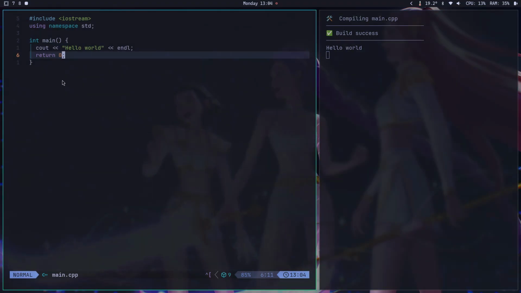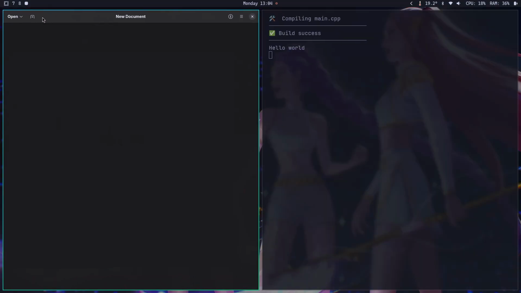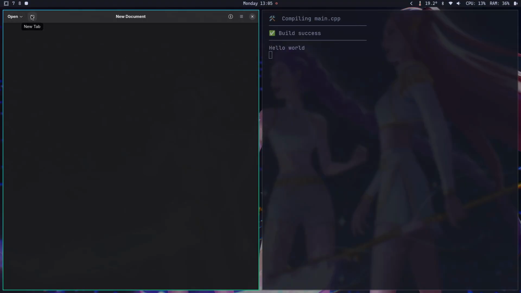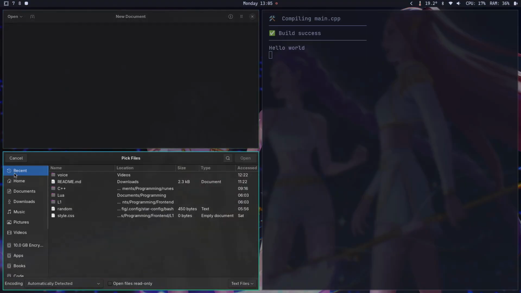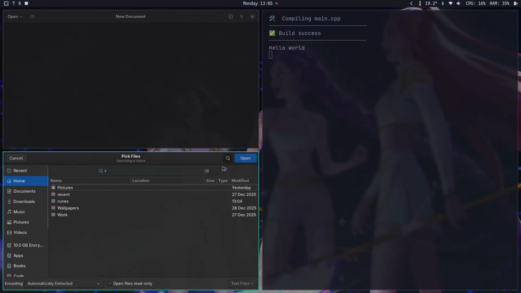You can literally do this in a text editor, which is what I will show you right now. Let's open a text editor. This is literally a bona fide text editor. Let's open something. Can we open something from here? Okay, I think this is what we use. We'll go to home, and we're going to look for runes.